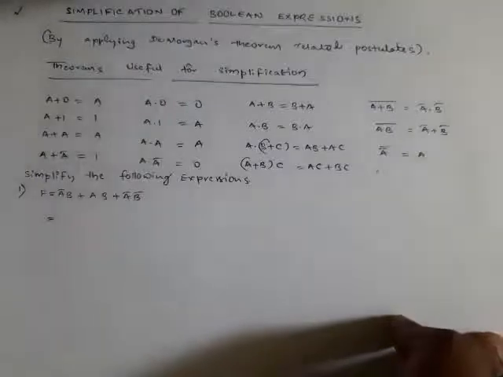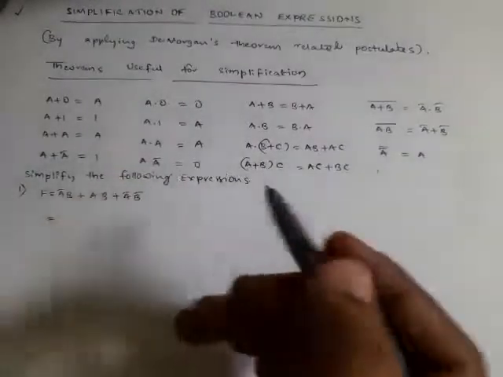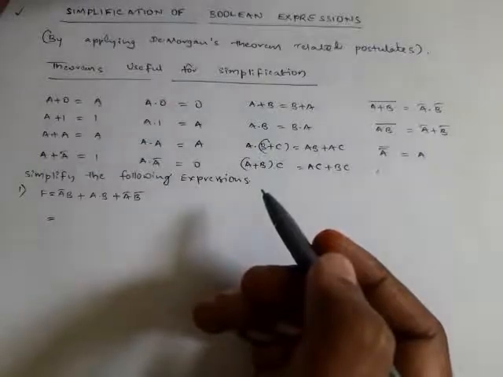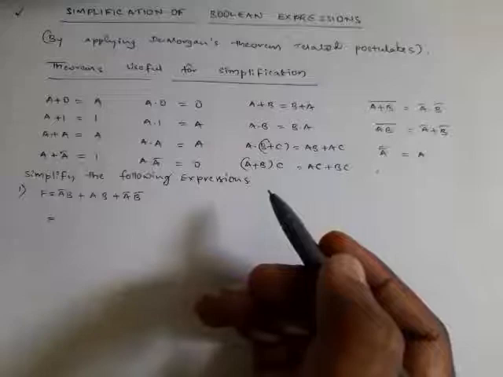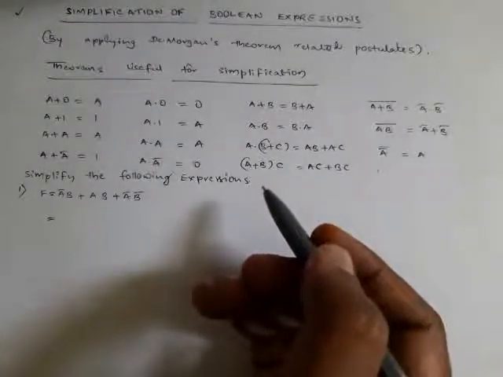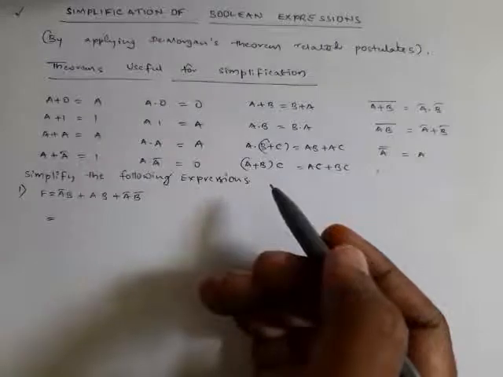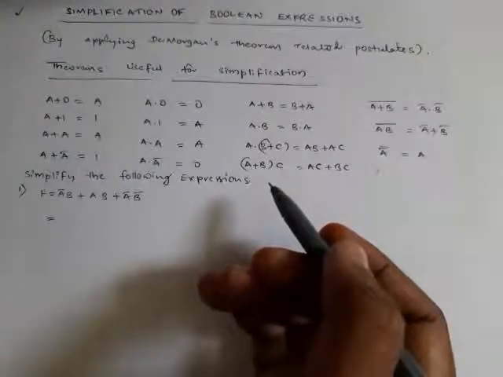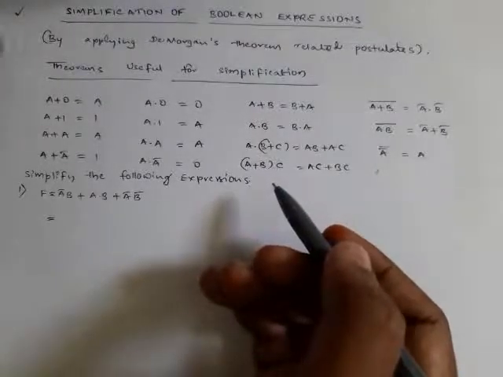And in today's lecture, we are going to learn how to simplify Boolean expressions. So, a Boolean expression specifies the output function of any digital circuit. Output of any digital circuit will be expressed as a Boolean expression. Means it will contain a number of variables and operations on those variables. So, a Boolean expression may contain any number of variables and any number of operations.